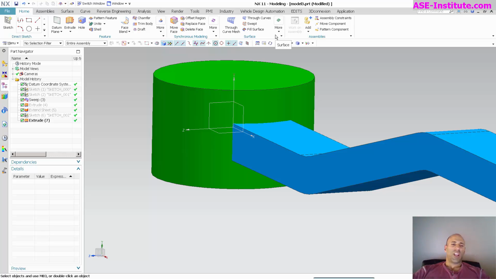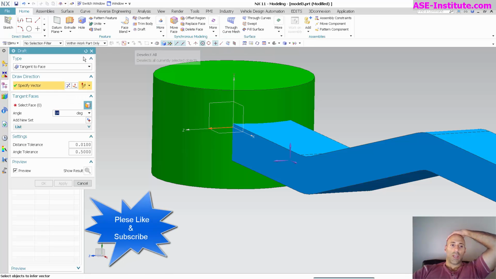The good old days, depending on the draft function you were using, you had to go through quite a few steps in order to get to a specific shape, right? It was a bit tricky. You had to subdivide, then you had to draft from an edge, and then you had to draft the other side, and so on. So what they've gone and done is they've really improved the draft as of late.